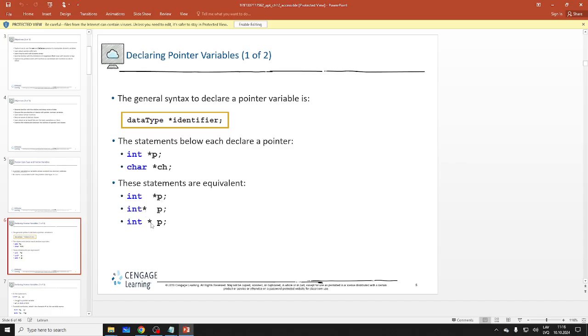Nobody writes this one because that's why we use this one, to indicate that this is a pointer. Some argue this other one could make more sense. It actually doesn't make sense, but it's still legal. But this is how we usually write it, and the reason why this first approach is used, we'll see in the next slide.